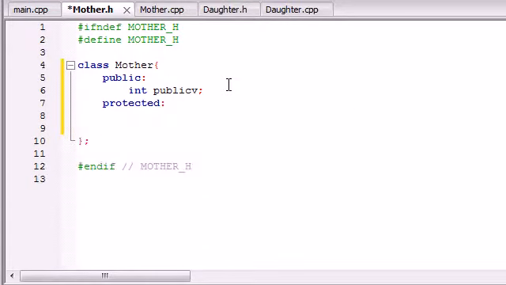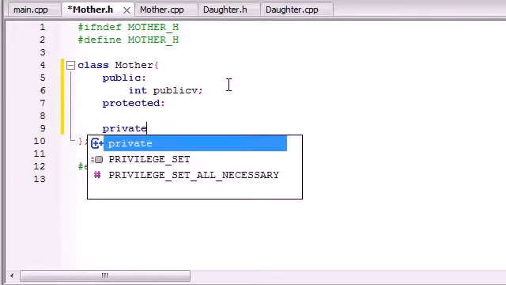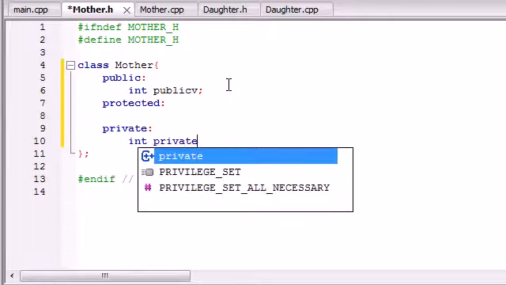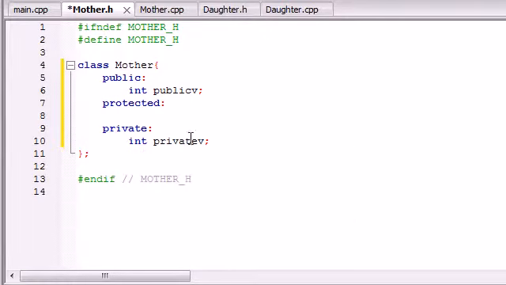Well, before we talk about protected, let's talk about private, because we might as well get out of the way the things we know already. Whenever we make something a private variable, it means only inside this class has access to this variable.